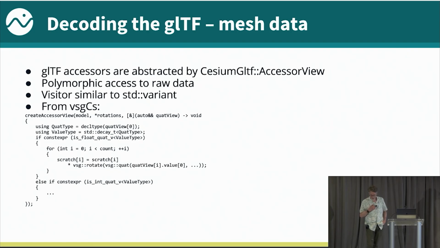This example here, just very briefly, you can look at it later, is accessing the data for the quaternions that represent rotations in glTF and following one path if they happen to be floats, and doing something else if they're not. It is clear what to do, but it's rather complicated. But this is all just using C++ standard templates and some templates that are written for this application to eventually access the data as a float. When we see the line VSG rotate, we are finally dealing with floating point values there.